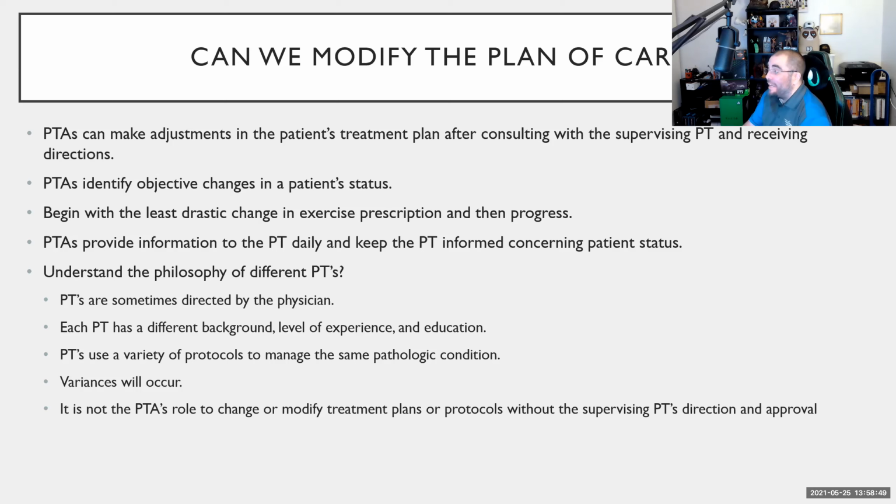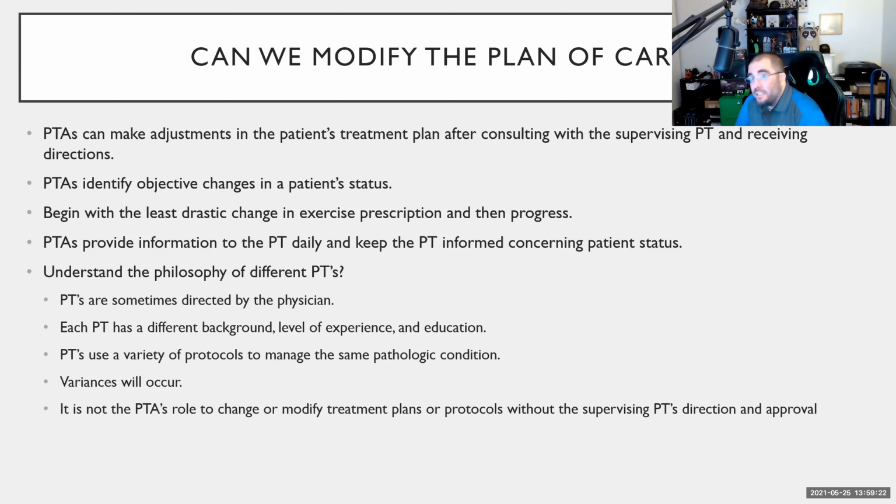That plan of care is set by the PT. Can we provide the PT with some input into the plan of care if they ask us our opinion about something? Yes. I've had PTs in the hospital where I've done vestibular and the PT hasn't done vestibular before. And the PT's like, hey, what do you think about, when we did the Dix-Hallpike test, which we'll talk about, what did you think? Right? PTs do value our clinical expertise, right? But we don't modify their plan of care.